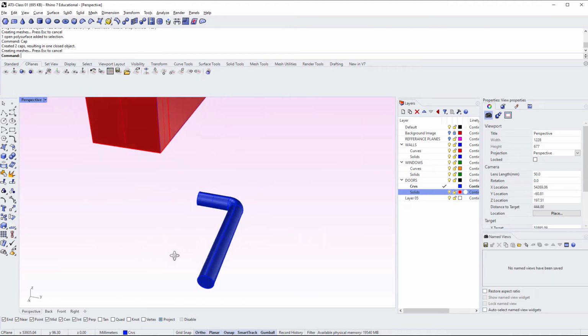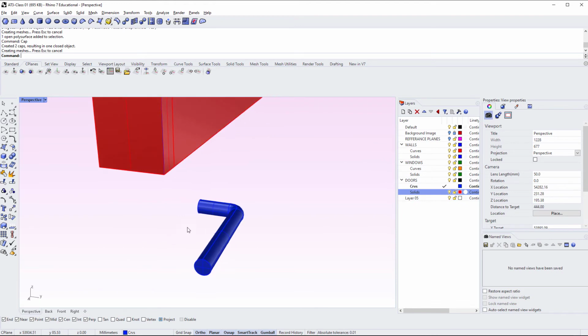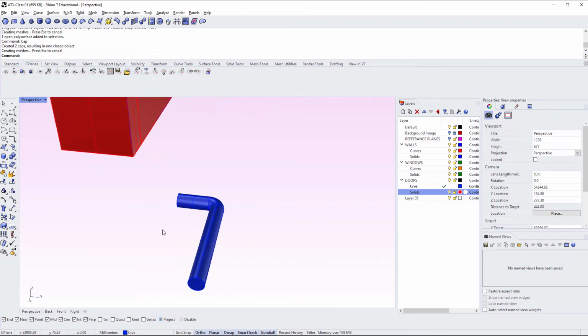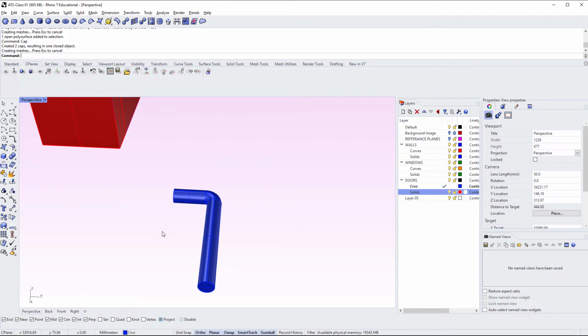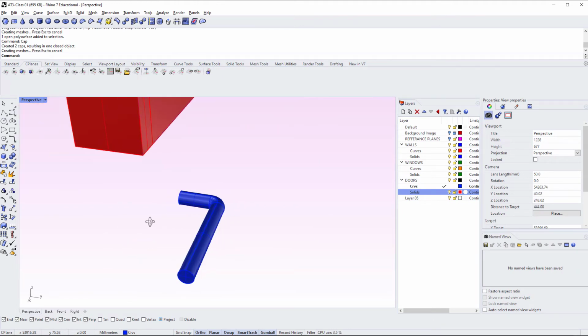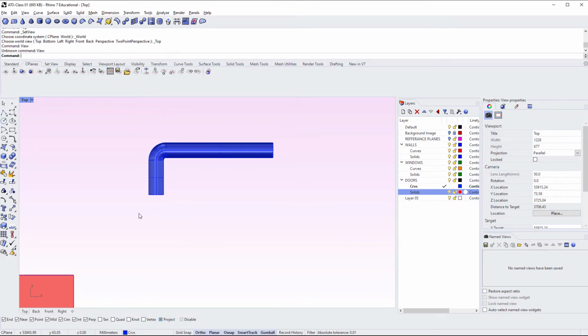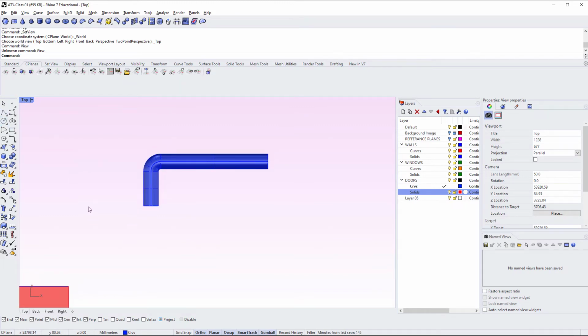Okay, so last thing to do is to add a base plate to this. So the best way to do that, we could use maybe a new command. We can use revolve. So what I might do is I'm going to go to my top view, and I'm just going to draw a profile.